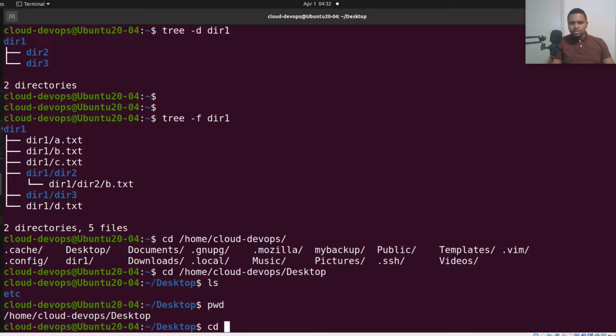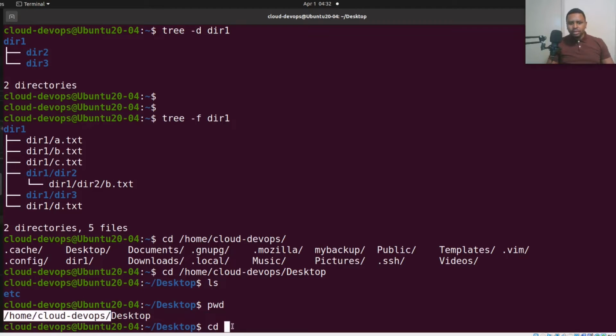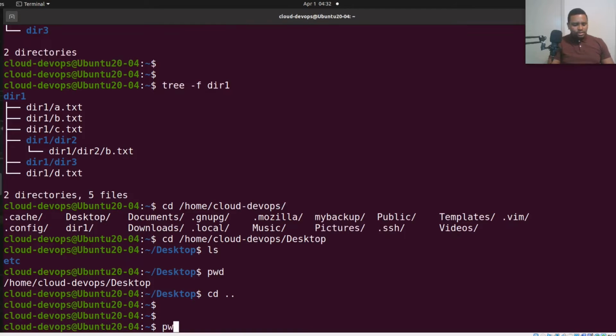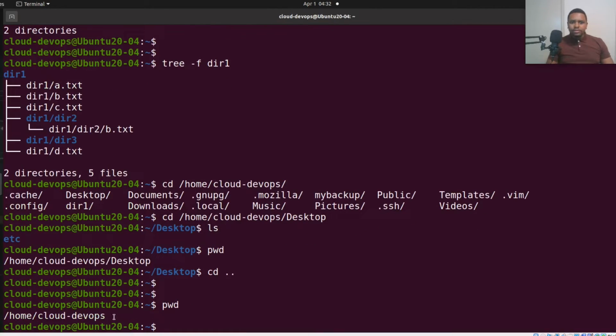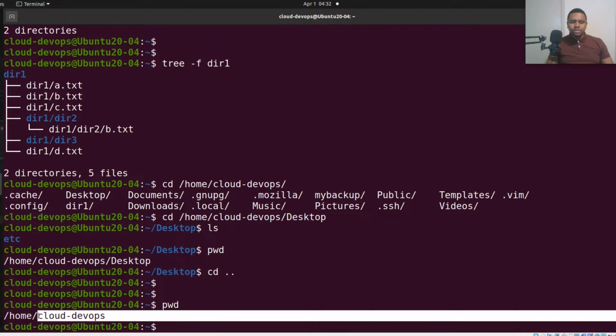You want to type cd dot dot, or you can copy that and paste it here, either way, it's going to take you back to that parent directory above. Let me do cd space double dot, and just like that, we are one level above the desktop directory. We are back into the cloud DevOps user home directory.